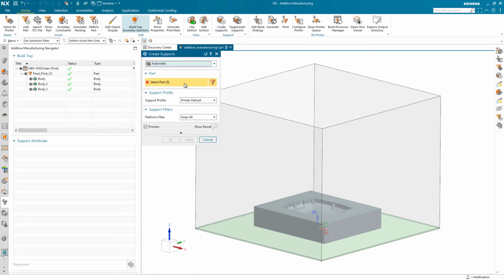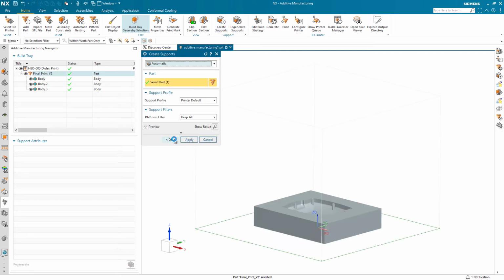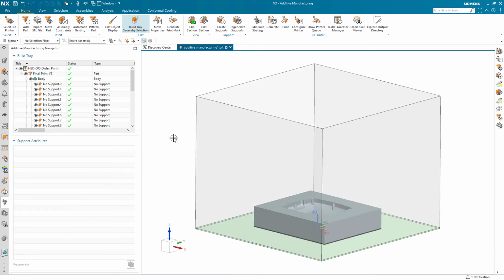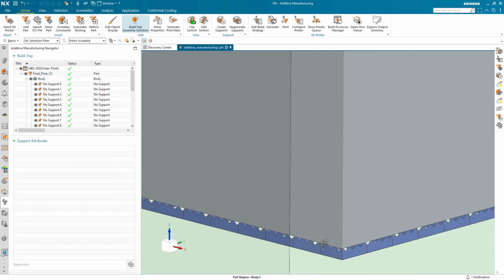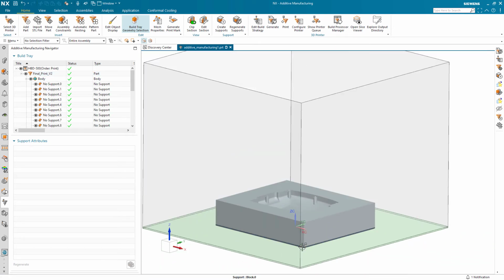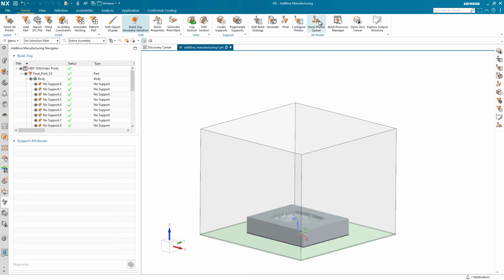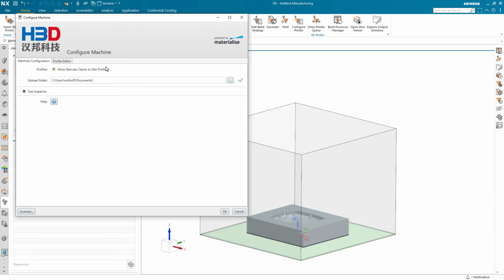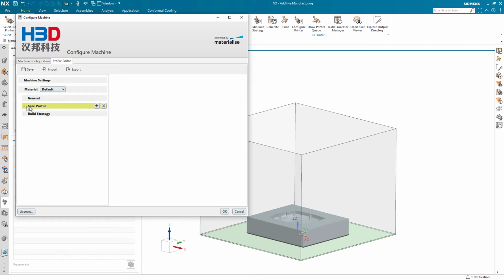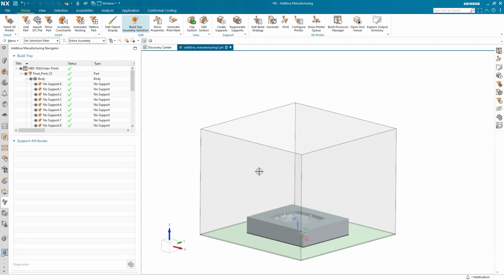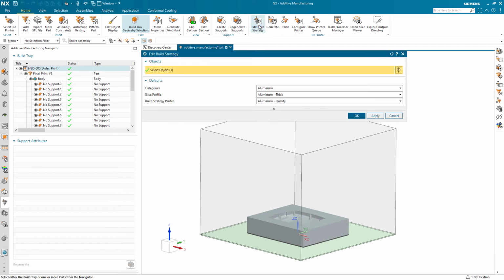NX includes a library of built-in support types, but also the ability to use the full set of integrated CAD tools to design and automate the creation of custom support structure types. The additive build is completed by printing directly to a wide range of hardware via various printer interfaces. This often means that there is no need to generate intermediate data formats like STLs, but rather that the print geometry can be handed directly to the printer for the most efficient processing possible.